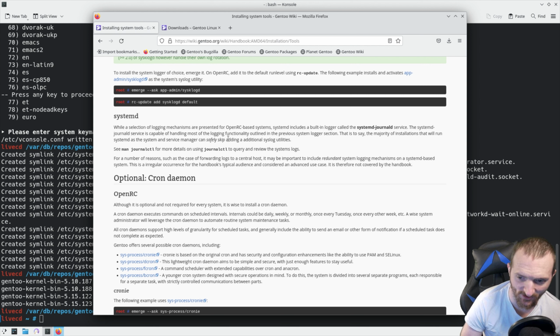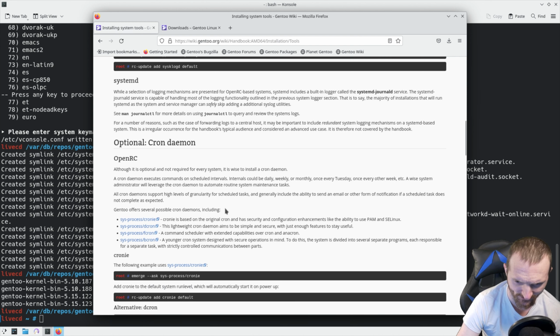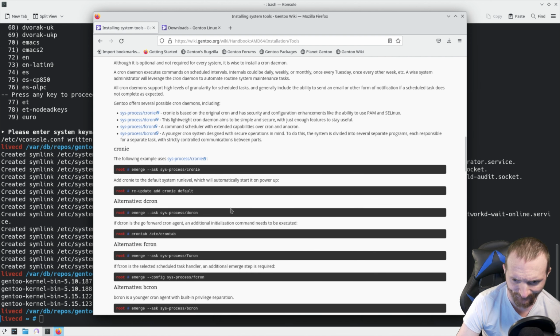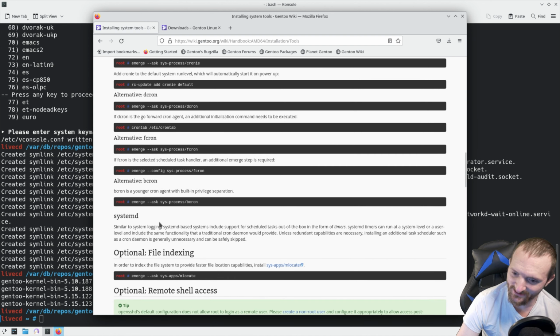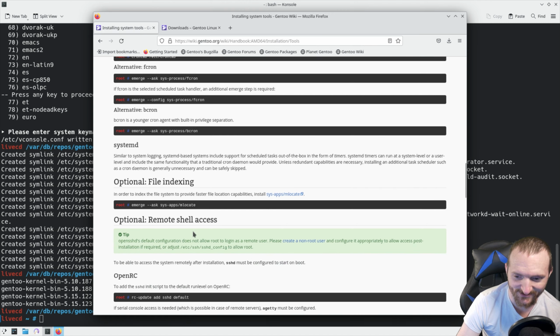Okay, so we don't need to install a system logger. That's pretty cool. That cuts down on a program that we need to install. We don't need to install a cron daemon either because SystemD has a built-in cron daemon.